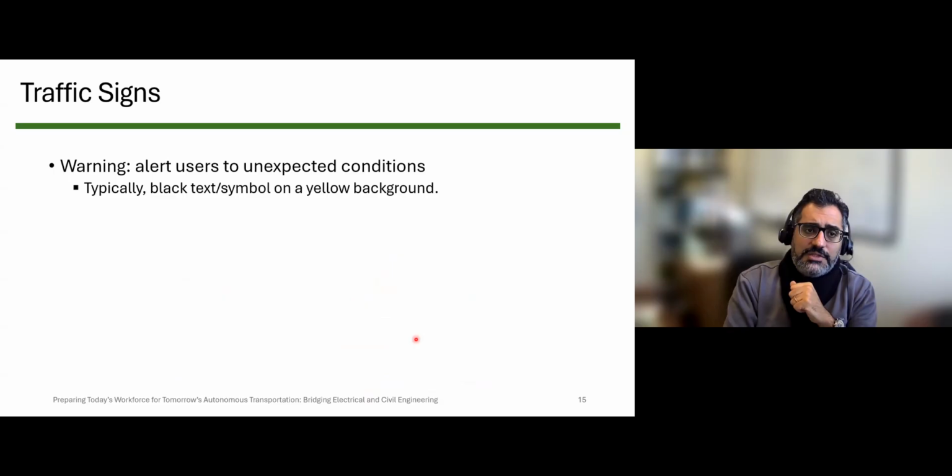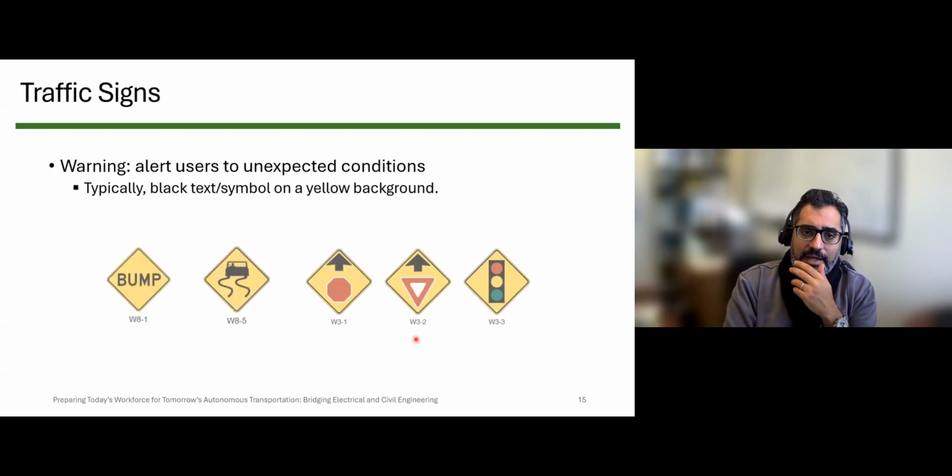The second type of traffic signs are warning signs, that are going to alert drivers or road users of an unexpected condition on the roadway. Typically black text or symbol on a yellow background. Like if there is a bump on the roadway, especially if the bump is just recently installed. It is good to have that sign forever. If there are unfamiliar road users, but when we just apply those speed bumps, we must inform the drivers, warn the drivers of their presence.